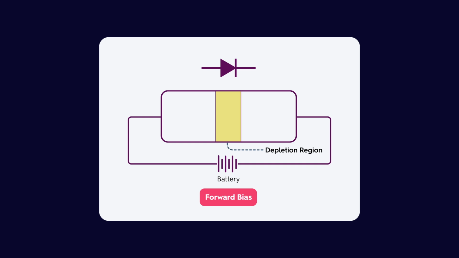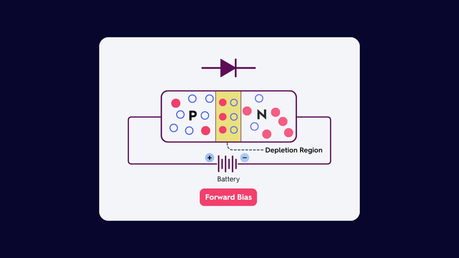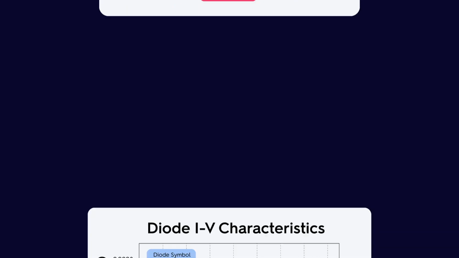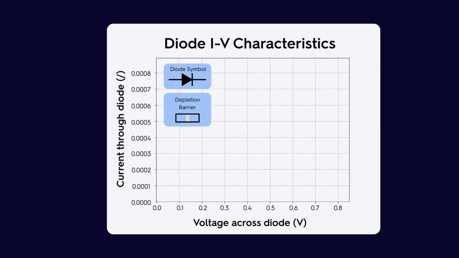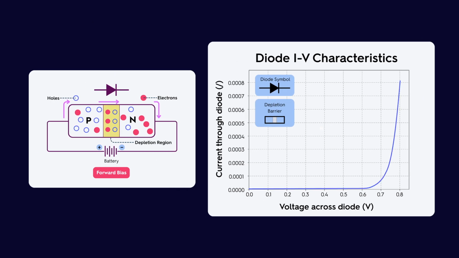First, forward bias. That means the positive terminal is connected to the P side and the negative terminal is connected to the N side. So conventional current goes from P to N. What does the graph look like at very small forward voltages? At very small forward voltage, the current is tiny. The depletion region still acts like a barrier, so not many charges make it across. As you increase the forward voltage, that depletion region shrinks, and the current grows faster and faster.